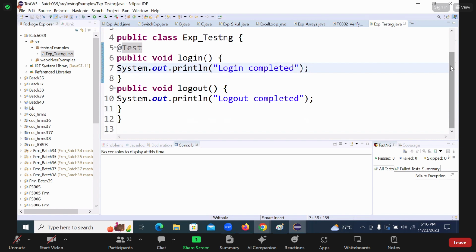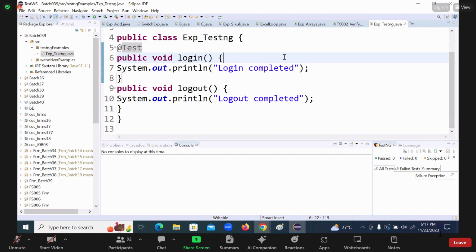According to our understanding, to execute any program, what do you require? The main method. Without having a main method, we can't execute the program.